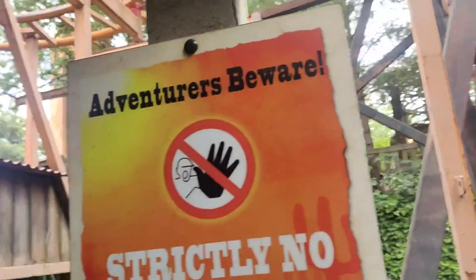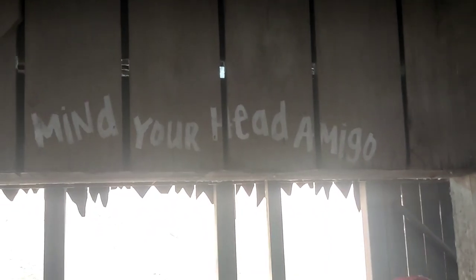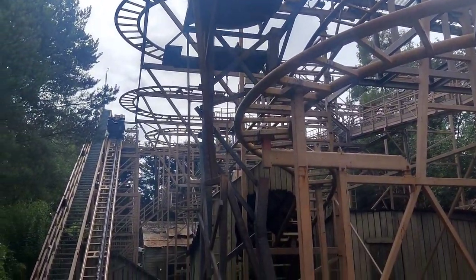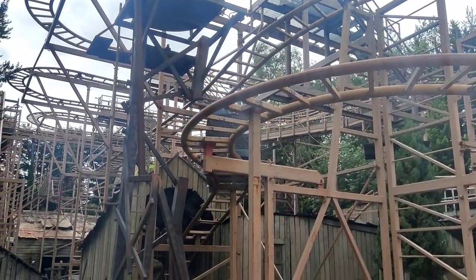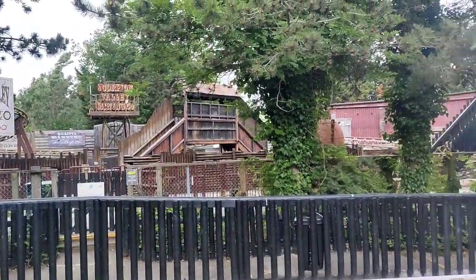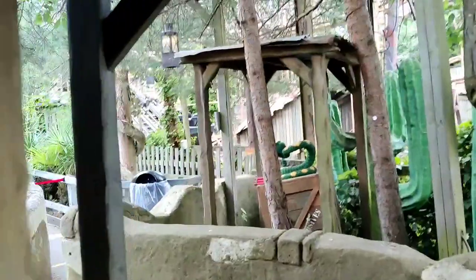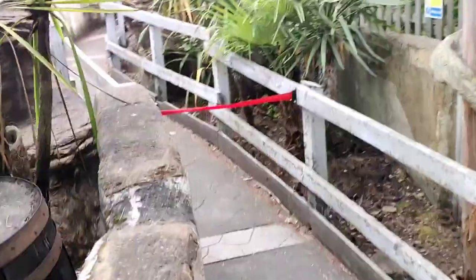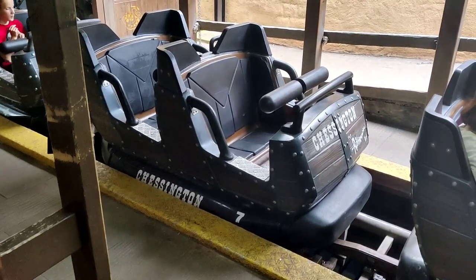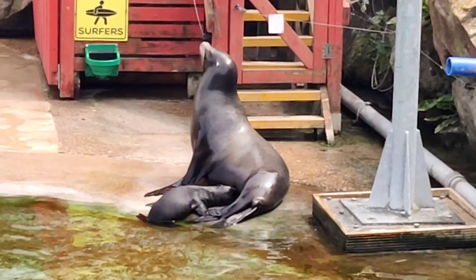I think they accidentally added an extra zero onto the queue time because it's literally walk-on. That was pretty good actually — I squashed my brother so many times because it only seems to turn right. This is the park's MAX powered coaster, Scorpion Express, and it's not going to be open today. So the last credit for us to get would be Vampire, which isn't open yet but should be open later. Still showing 50 minutes apparently. We just had a little lunch break. Going to go on the left side this time so I don't squash Ed as much. That ride's kind of brutal but it is fun.